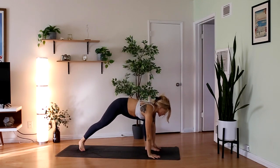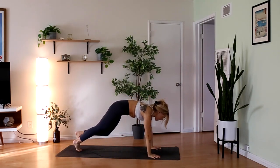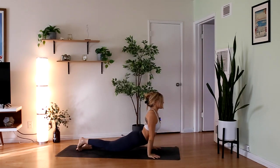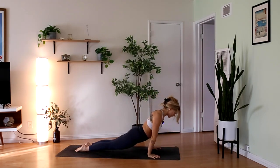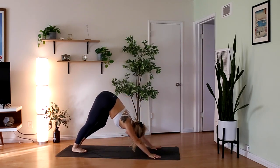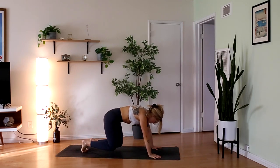Inhale, high plank. Your last opportunity for a vinyasa. Take it or leave it. Modify. Make it harder. Make it advanced. Downward facing dog. And when you're ready, drop your knees down to the mat. Come back and sit on the heels.